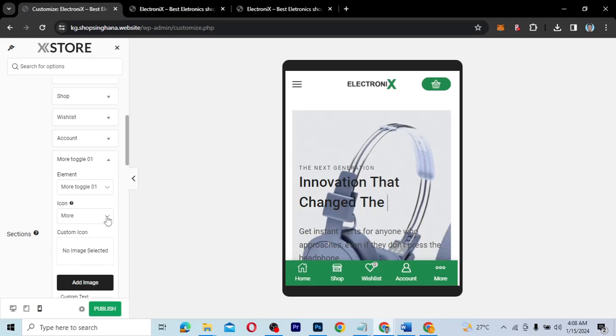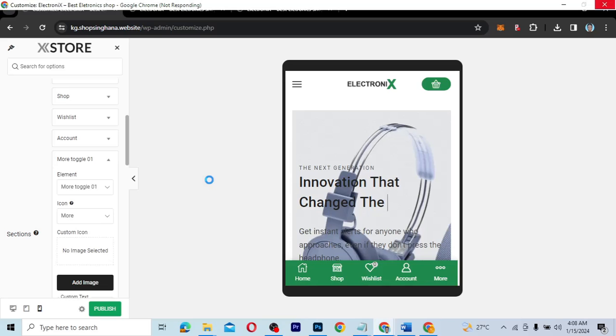You can select over here and then choose an image, and everything will work perfectly fine for you. So customizing this particular website is as easy as ABC. It's just like customizing any other website or theme that you really use. If you know how to customize themes, this one wouldn't be any problem for you. You can find your way.